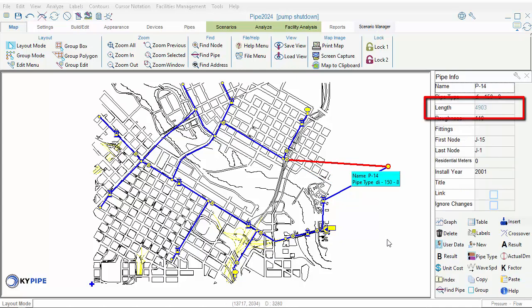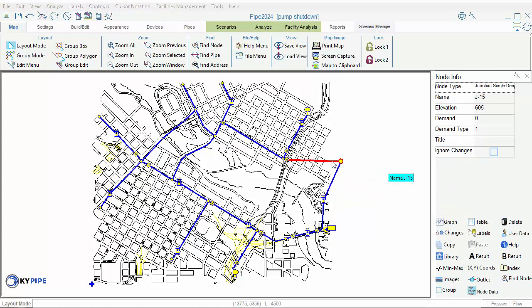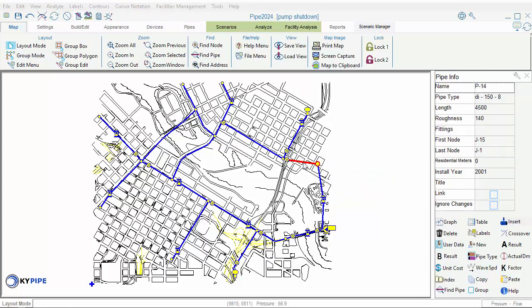If a length value is entered, then the length becomes fixed. We now see that moving the node does not alter the length of the pipe.